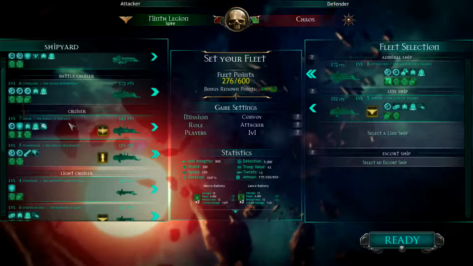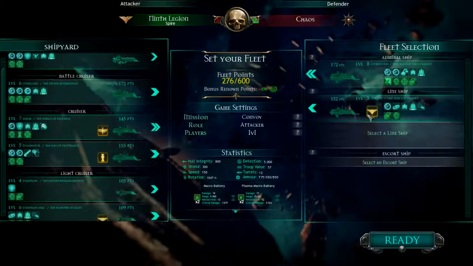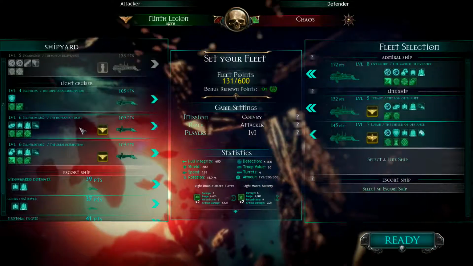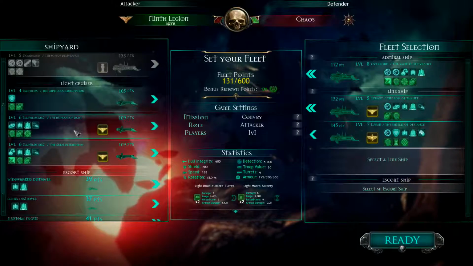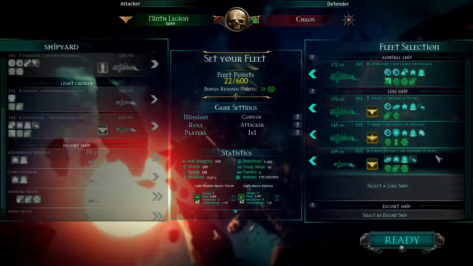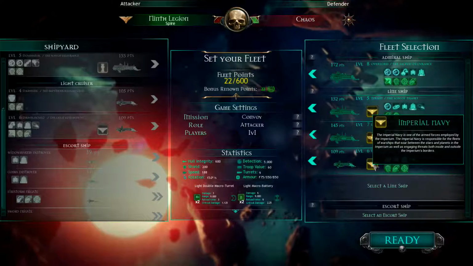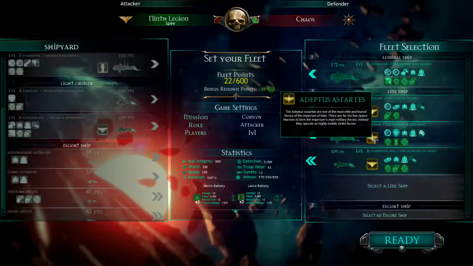Now we do have modifiers on several of these ships. Adeptus Astartes, Inquisition, Imperial Navy. So we can try and stack a few of these. Let's get some torpedoes in as well. Okay, that gives us a battle cruiser, 2 cruisers, and a light cruiser. We'll have 2 Imperial Navy modifiers, so we'll get 2 free Cobra escorts, and an Adeptus Astartes, so we can do some very powerful boarding actions.